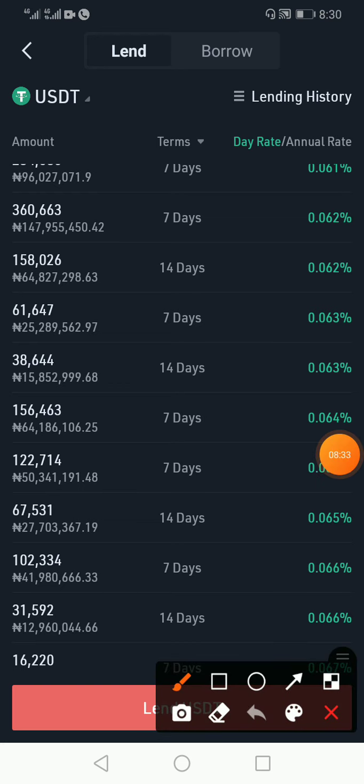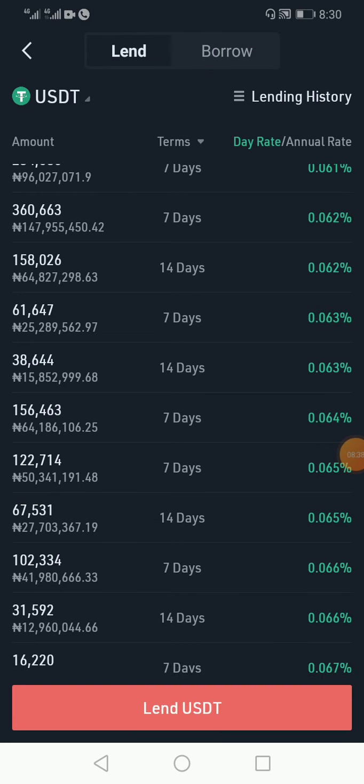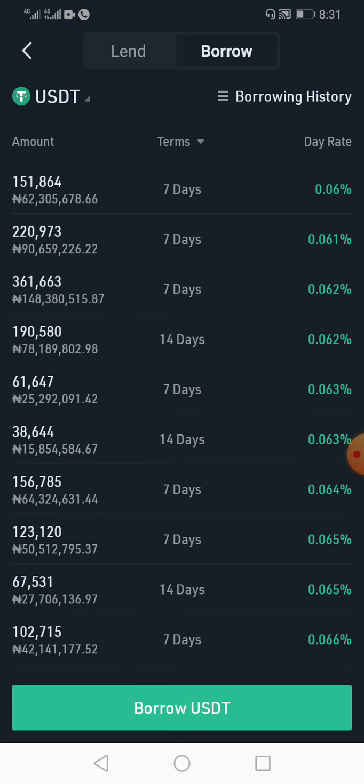The other option is the borrow. For someone who wants to borrow, I like this option because most of the time I just want to take advantage of some quick uptrend that I'm seeing in the market, as a trader, instead of depositing money into my wallet from my traditional bank account. Most of the time I really don't like that process, so I prefer to borrow.